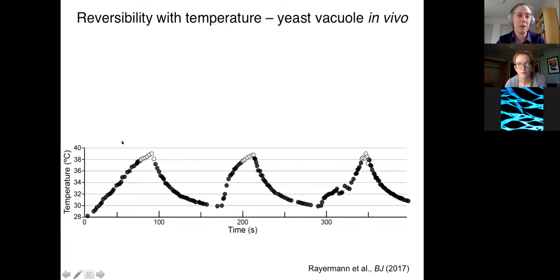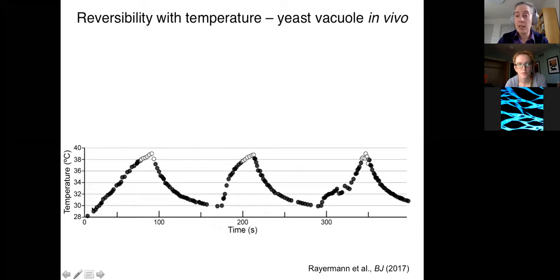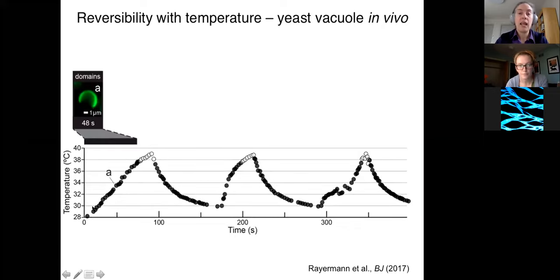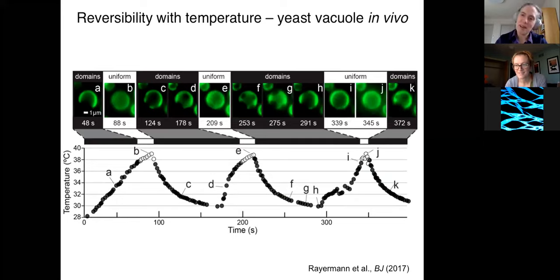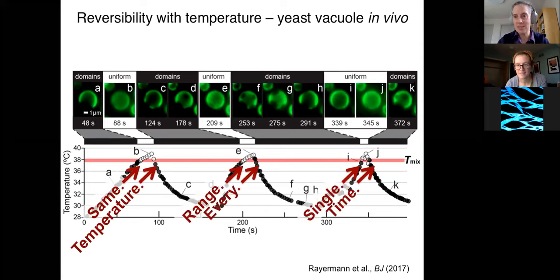Okay, here's our experiment. On the x-axis is time, on the y-axis is temperature. The experiment starts at a low temperature. The yeast are grown at 30 degrees, and at that low temperature, in the stationary stage of growth, they have domains. So here's one vacuole, and it has a big dark domain. It's kind of like a pac-man with its mouth down. And when we increase temperature, it goes away. And even better, it comes back, goes away, comes back, goes away, comes back. So it's reversible, and that transition occurs at the same temperature every single time.